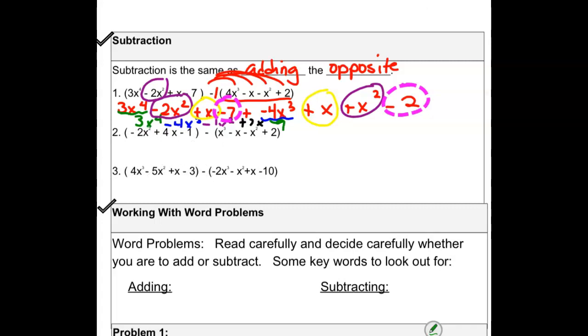For this one, first polynomial, we don't have to do anything to it, right? We just keep it the same. -2x squared plus 4x minus 1. What happens to the second polynomial? What do we have to do? Distribute that negative so we can be adding instead. So we're going to think of this as a -x cubed. Negative times negative makes this a positive x. Negative times negative makes it a positive x squared. Negative times 2 gets us a -2.